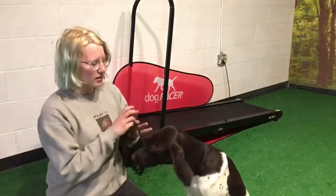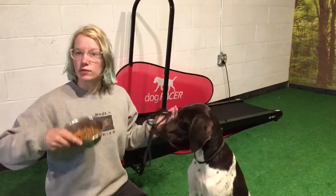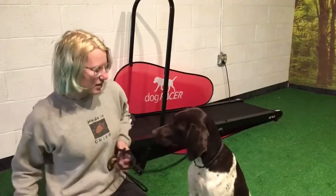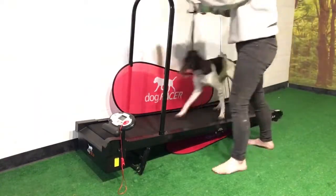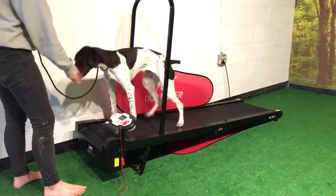So I have Holly here on a slip lead, nothing fancy. I've got a bowl of her dinner right here. Any food that your dog likes will work. Yeah, you interested? Boop. Break. We're gonna walk her up on here, lead her on carefully. There we go. Well, she's not very shy. Good job. And while she's standing up there, I'm gonna feed her and tell her she's doing a good job.